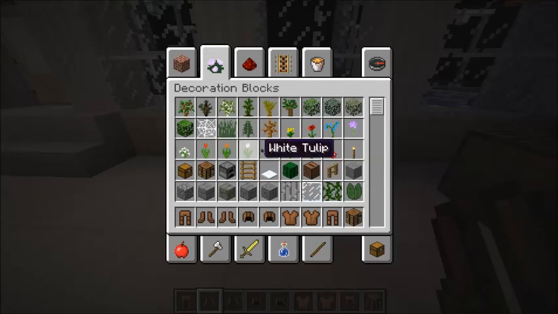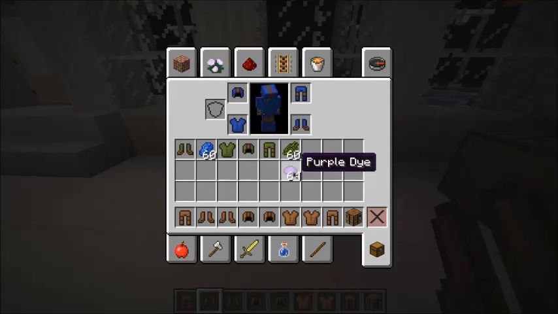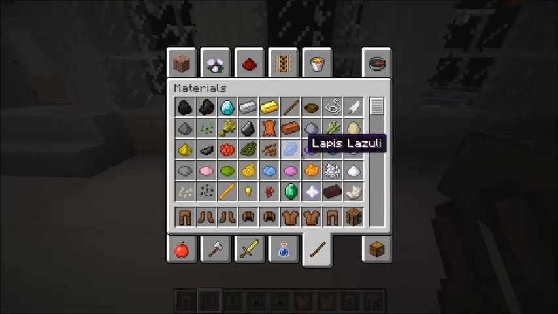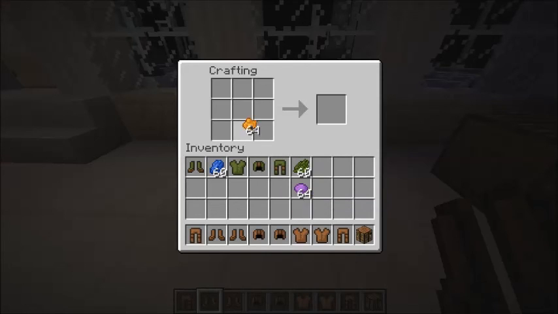And then we need a bunch of dye. Let's do purple. Put that in there. And then, let's do some orange. Okay, so put orange in there.